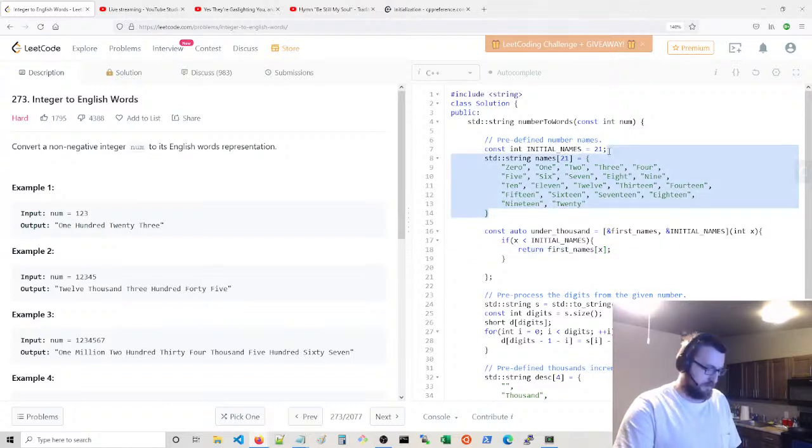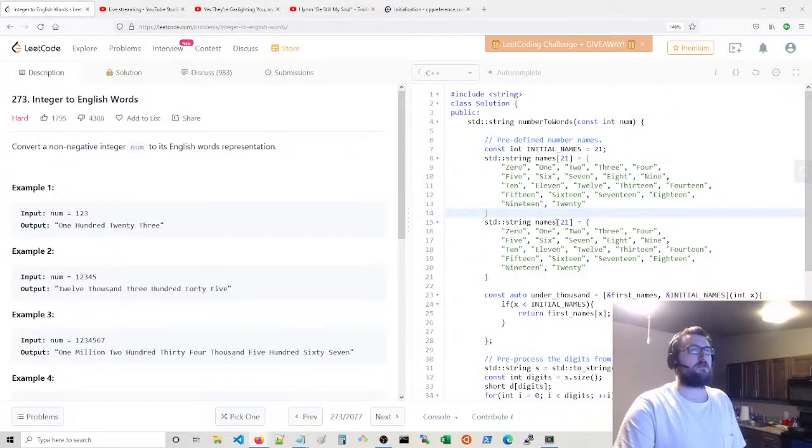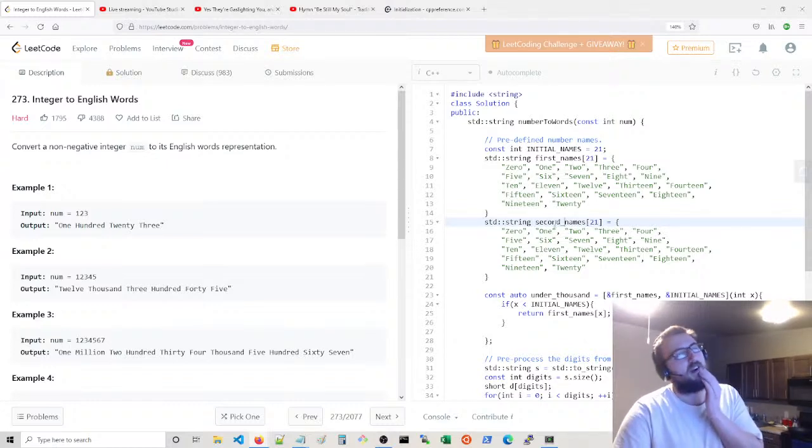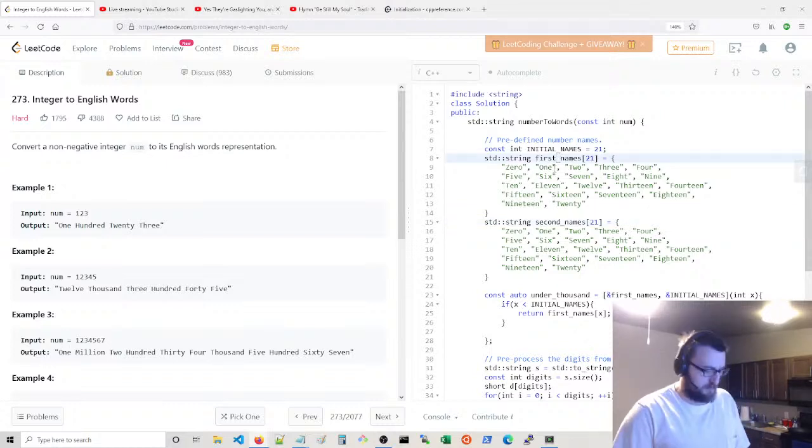And the next set of names, which there are a few, second names, I don't know what to call it, small names, larger names. They're not ones, they're just smaller. There's 10s, 20s, 30s, etc. Larger names, there are 10 of these.